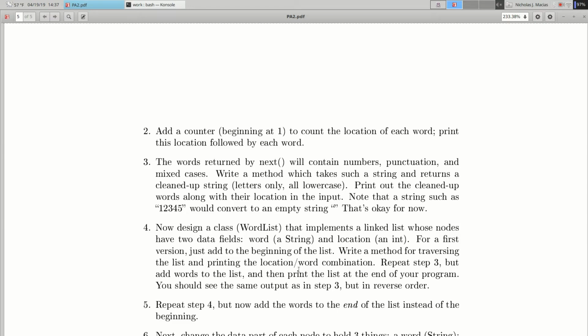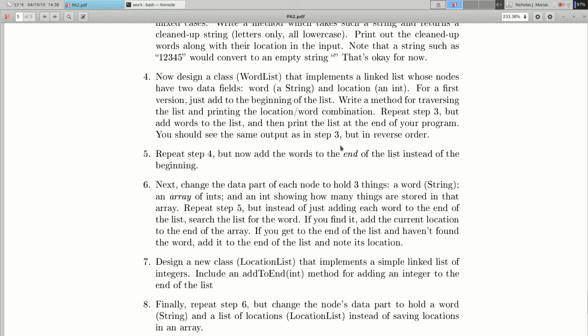Okay, but so far these pieces, you can do in a fairly short amount of time. They're kind of like ODP level tasks, which means that if you're familiar with the problem space, you can probably do these in like 15-20 minutes. If not, it might take you a few hours, and that's a good thing because it means you're learning something fundamental there. Right, so that's time well spent. And once you finish step 3, then you're in a good spot to go on to step 4 and so on. Okay, so 5, we're adding to the end of the list.